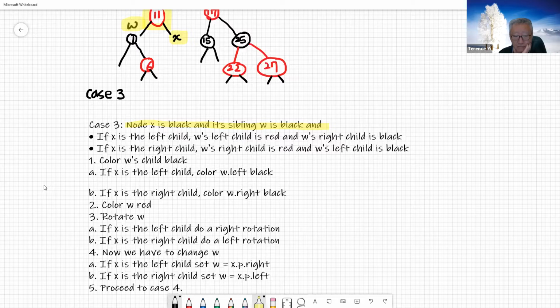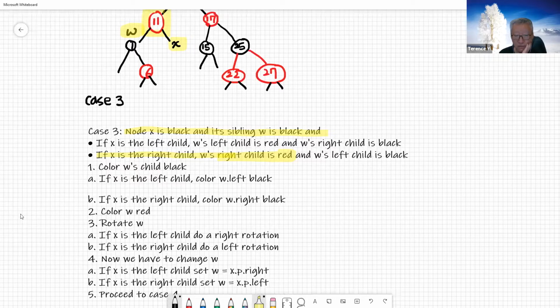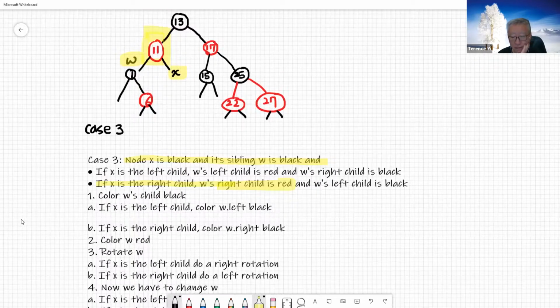If X is a left child, no, that's not it. If X is a right child, right? W's right child is red. Okay, you have to go back and look at this diagram here, make sure that we get the correct color there. And W's left child is black.